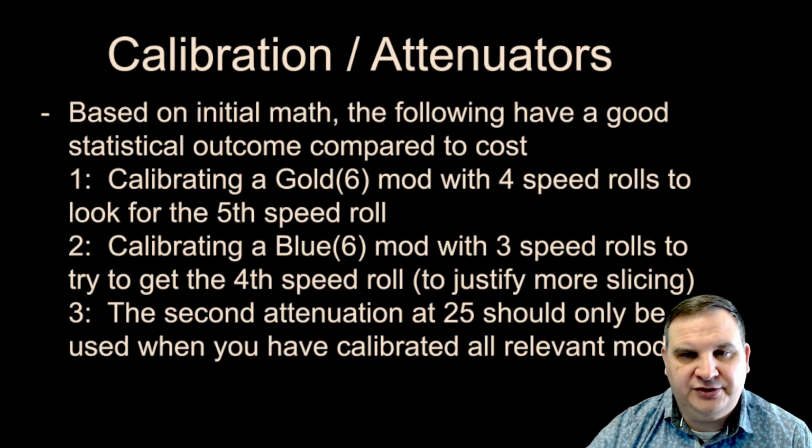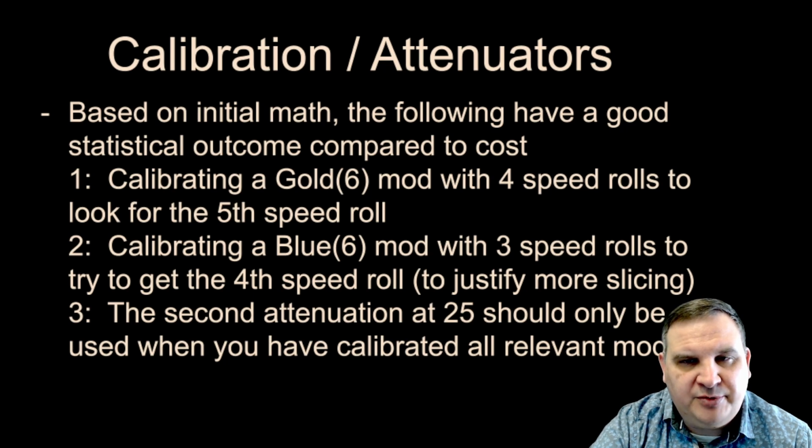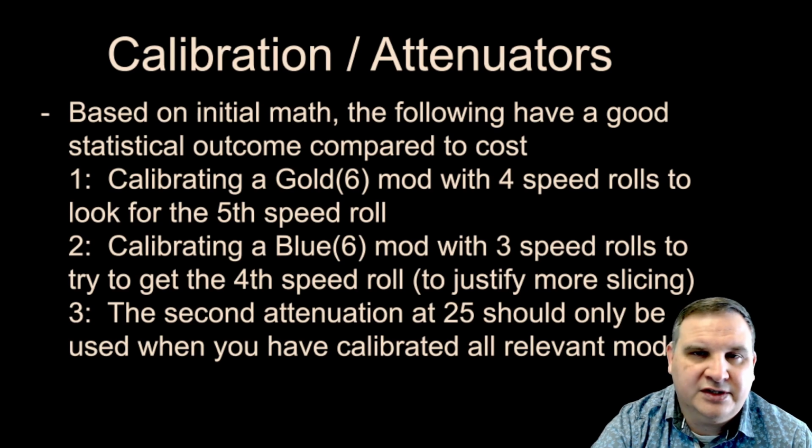All right, let's move on to calibration. So I've done some initial math, and the system of calibration and the ability to get slicing materials for 6-dot more easily than before, neither one changes statistically what a good outcome looks like. In my mod mastery series, I said if you're going to 6-dot a mod with 3 rolls in speed, slice it to the green level, slice it to the blue level. If it hasn't hit speed for the 4th time, then don't continue to slice that mod.